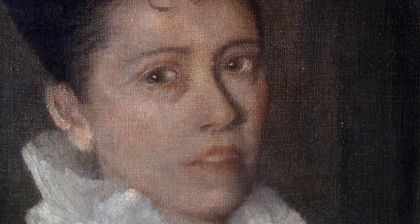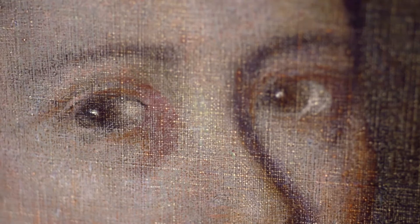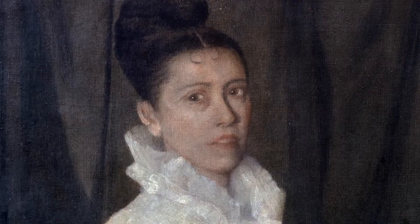In 1910, Whistler's biographers saw this painting at a London art dealer. They described the work in great detail as one of the 50 rolled up canvases that came out of Whistler's bankruptcy in 1879. The damaged canvas had been restored. After World War II, the American collector Anna Singer bought the painting and it was proudly presented in the Singer Museum that she had just founded.